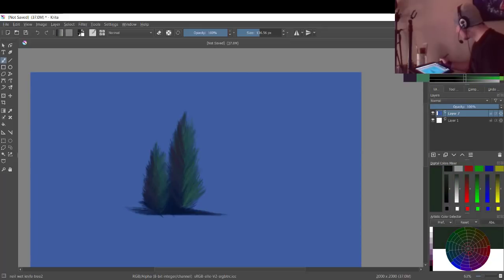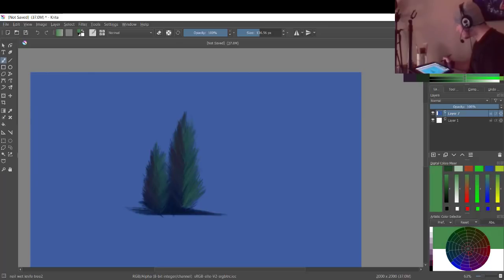Then I'm going to go for my greener green, going more toward the yellow on the color wheel. We're right in the middle, so a nice middle color. You don't want it too bright. We're just going to add a few strokes. Want to leave some of that mid-tone in between, and some of those dark tones showing as well.